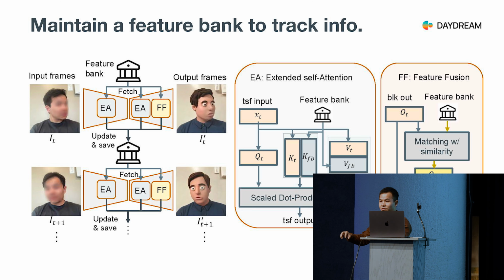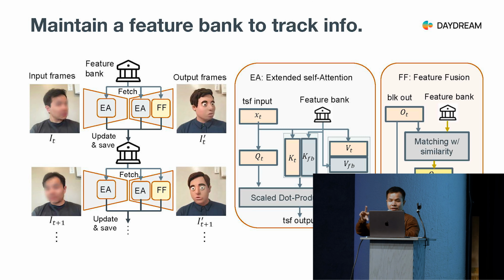The other way is more straightforward. We do direct feature fusion in each transformer block. We take the output of this block, and we also have a feature bank storing the features of this exact same place. When we get the feature, we match it by similarity. Thinking of our previous example, we are fusing the feature of the goggle from the first frame to the fourth frame into the current fifth frame, to get a smoother and more consistent output.